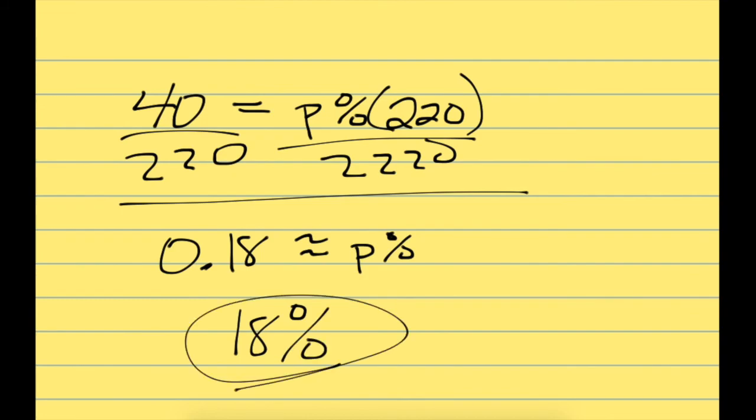All right, that's how we walk through it. You can either set it up as an equation or cross multiplication, whichever one works best for you. So if you don't have any questions, get started on the homework. If you do, you can go back and watch the video again or find another resource.